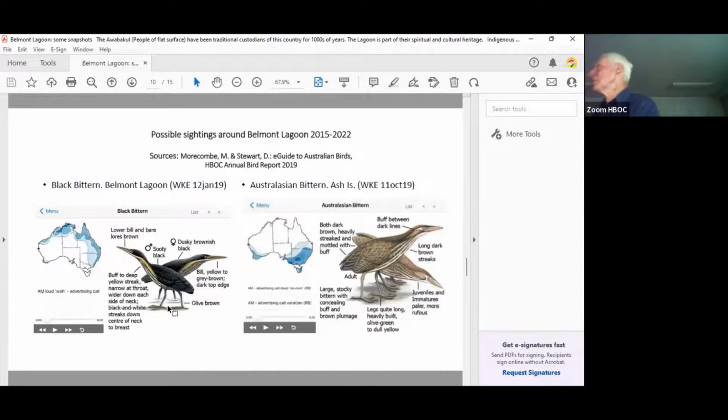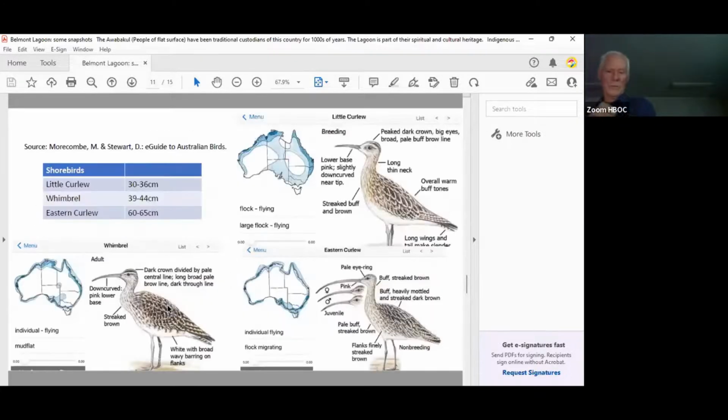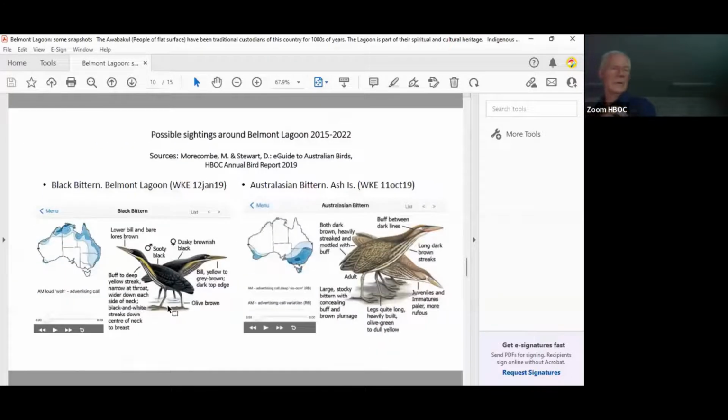And this gives me hope. This came out of the annual bird report, as Dan knows. Because of this sighting by WKA in the annual bird report last year, the black bittern was seen at Belmont Lagoon. I spent 5 years there and I have not yet seen it.